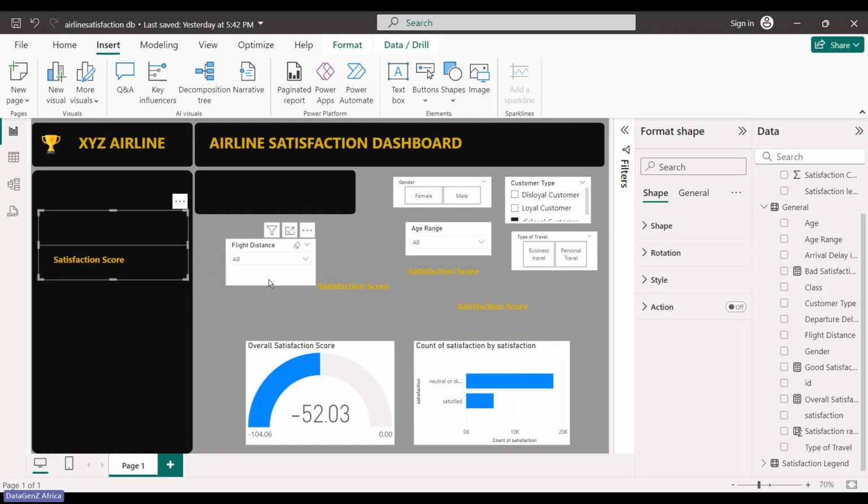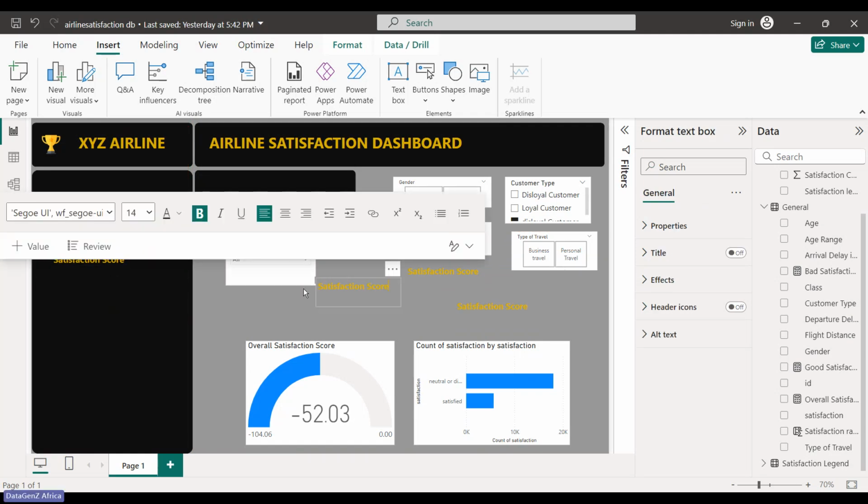Okay, so I'm going to rename it to flights. I want to use another name. Apart from flight distance, I can say flight.